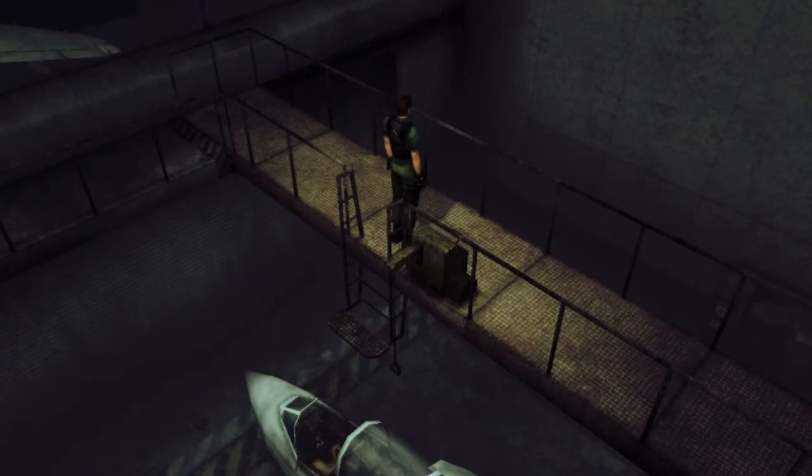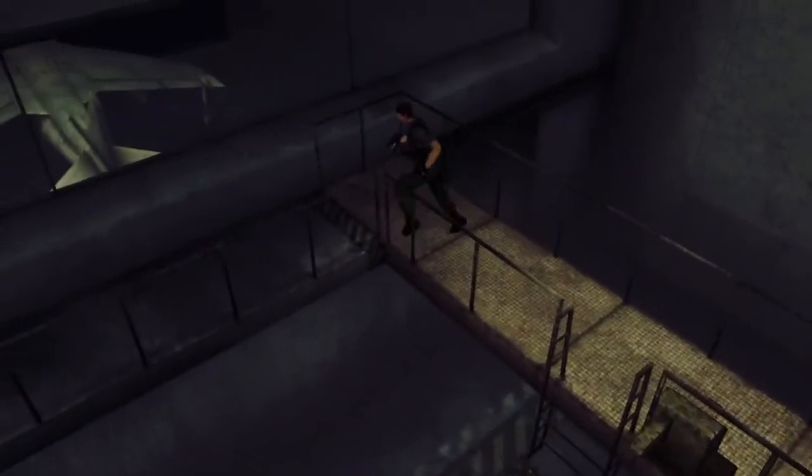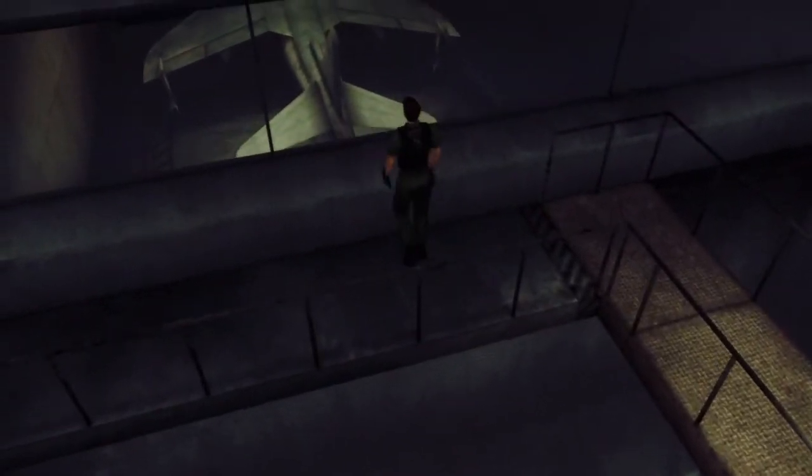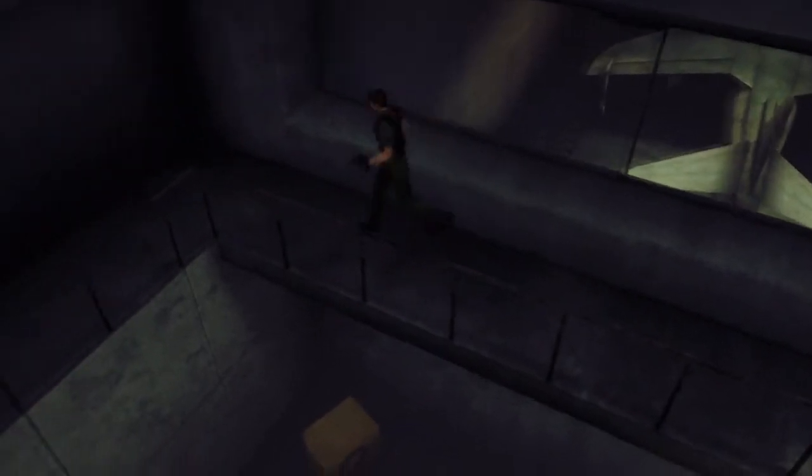Why is everybody an expert on flying a plane in this game? Claire can do it. Chris can do it. Steve can do it. Like, what the hell? Is that another plane? Is that a mirror? That's another plane, because I don't see myself. Must have been Alfred's plane.